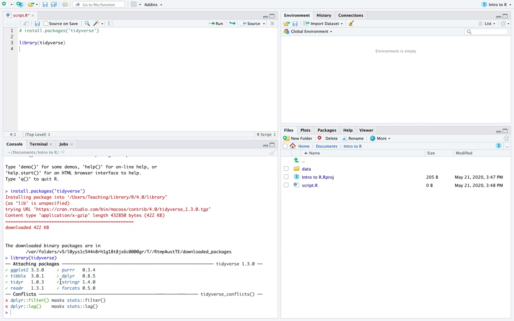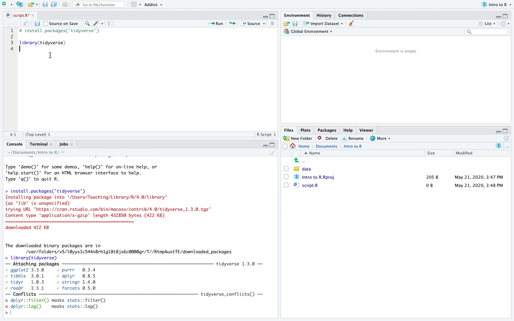And if you want to work with strings, then stringr will already be loaded with the Tidyverse. It's the same thing as if you install a program and then you just execute it. Basically, the concept is the same.